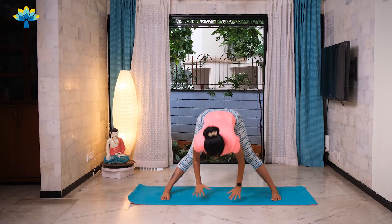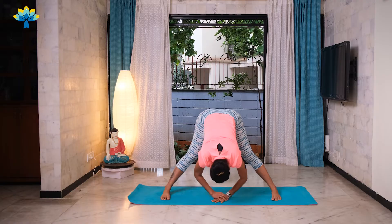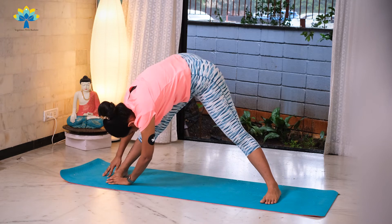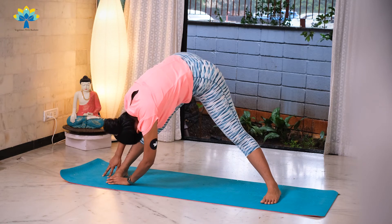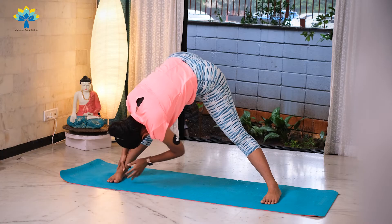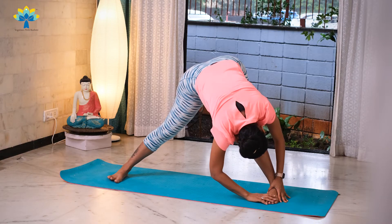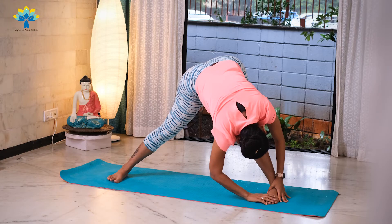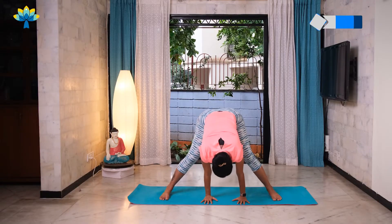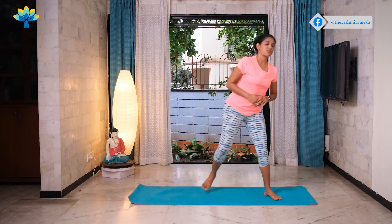Let your feet face forward, bend forward and stretch your legs out a little bit. Breathe, take a deep breath in and slowly exhale, walking your hands towards your right foot and stretch — try grabbing hold of your right ankle, pulling your head closer towards your knee. Walk to the center, go to the other side and stretch. Come back to the center, bend your knees and slowly roll up. Very good — that is the end of our warrior conditioning workout.